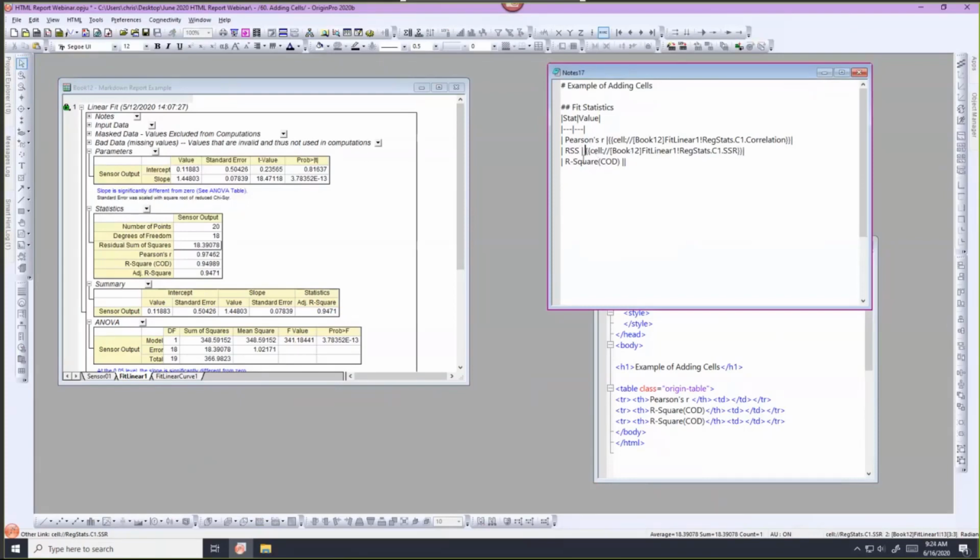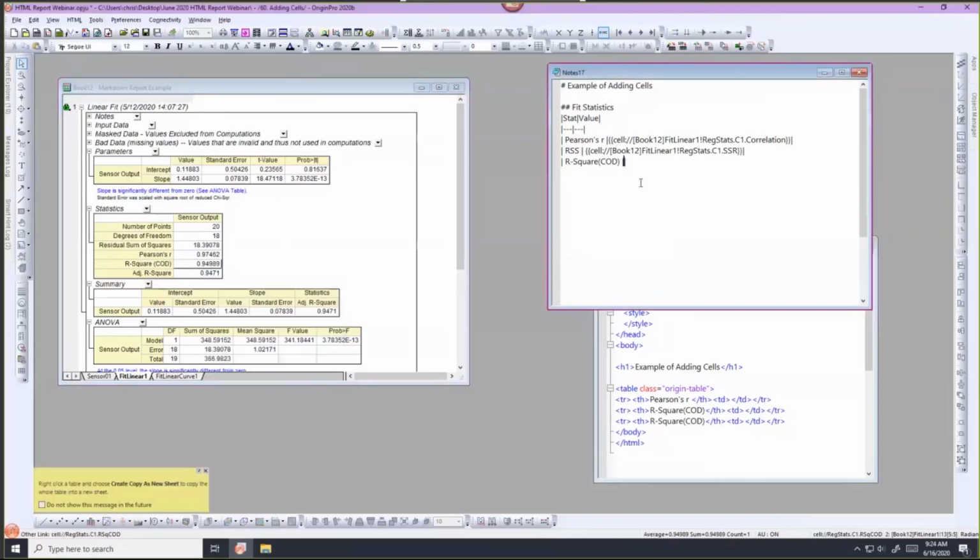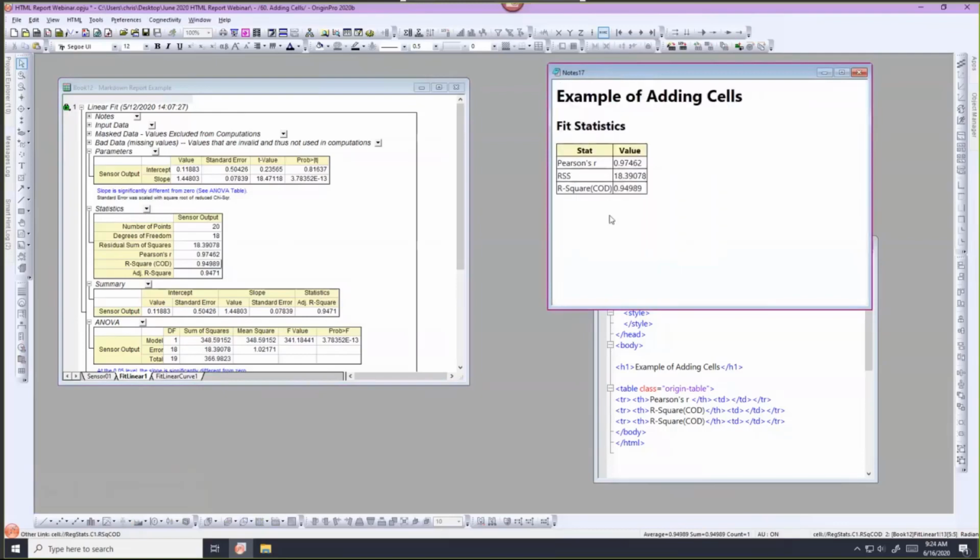And finally, let's look at the R square COD. Again, go back to my report sheet in the workbook, right click, copy, come in, add a little space here so we're sure we're within those pipe characters that delineate the table. And we'll choose paste link. Render it. We can see that now we have this Markdown table, and you'll observe something. We tried to emulate the same theme that's in our worksheet reports into our HTML and Markdown reports. So that's the Markdown.